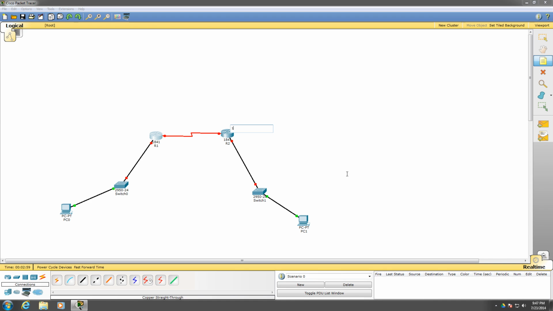This is going to be the 10.10.10.0. This time I thought I'd put some notes on the outside to make it easy on you guys. You'll be able to see which subnet is what.